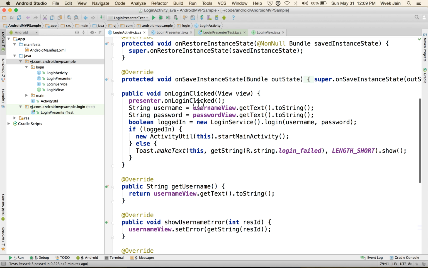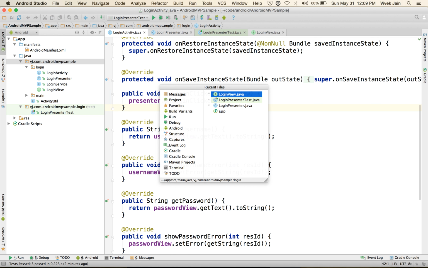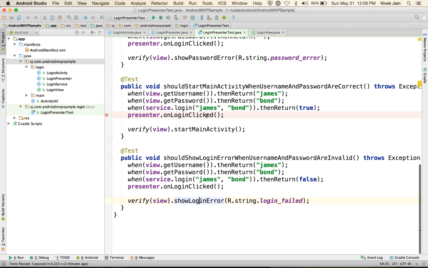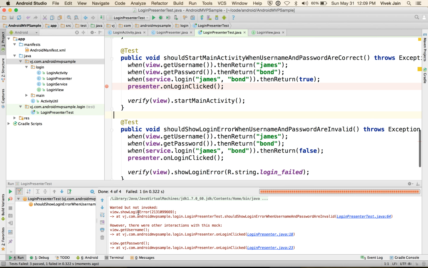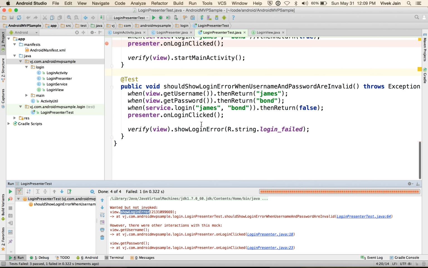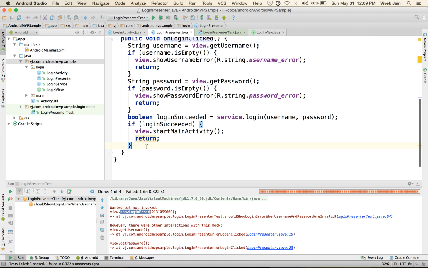And at this point, I can actually get rid of most of the code that I've written within the onLogin clicked method of the activity, and let my test ensure that it's implemented. So the last test that I've written should fail because I'm not really showing the login error just yet from the presenter. So that's the missing part. So it says that the show login error has not been invoked. So let me go back to the implementation and finish that scenario.